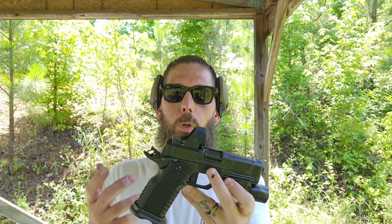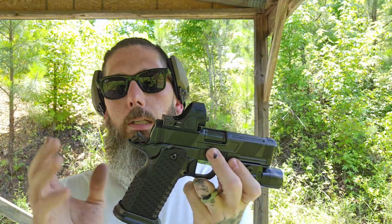Again, I'm not technical when it comes to all this stuff, but it comes in a nice bag. It comes with one mag. I do wish it came with two, but it comes with an MBX mag. And to be honest, I'm not a big MBX fan. I don't like them. I think they're overpriced for what they are, and there's too many guns that have issues with MBX mags.